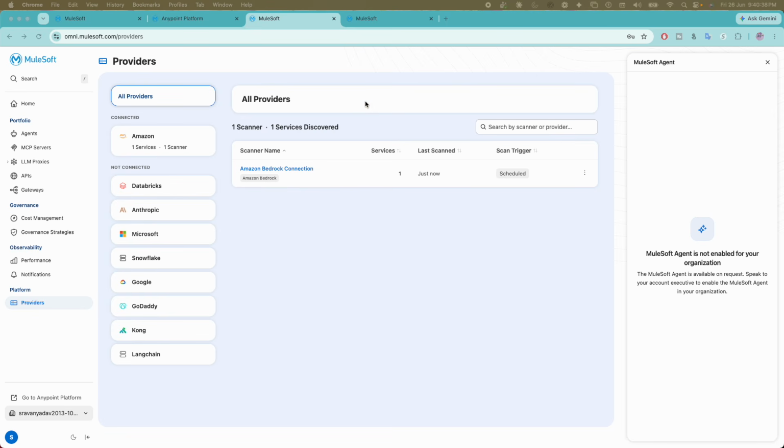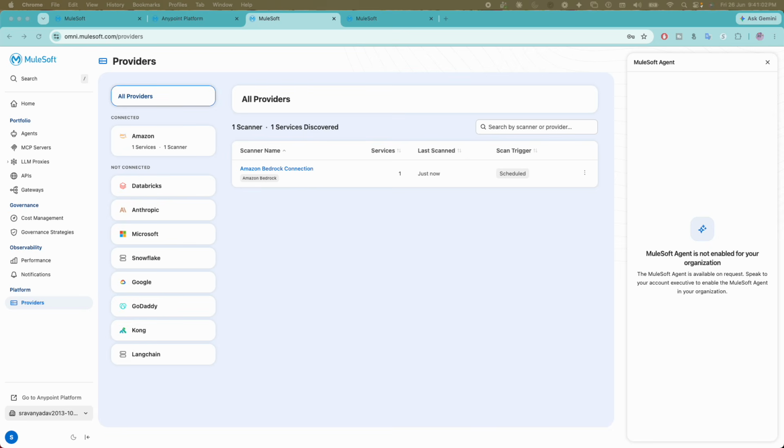This is the second video on how to add a Salesforce MCP server. But even before doing that, I forgot one concept: how to add a gateway. That is the first step you need to do as a prerequisite. So I will show you how to set up an Omni gateway. Again, this is from the workshop that I got this knowledge from, so I am going to share it with you.